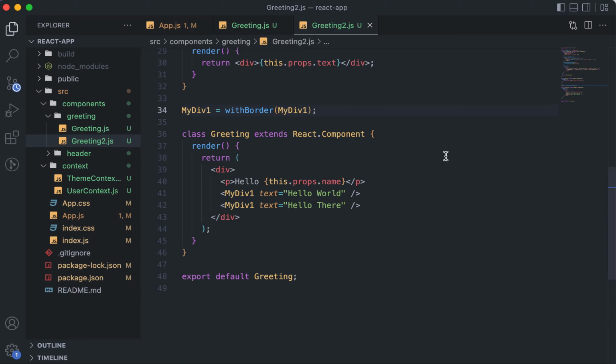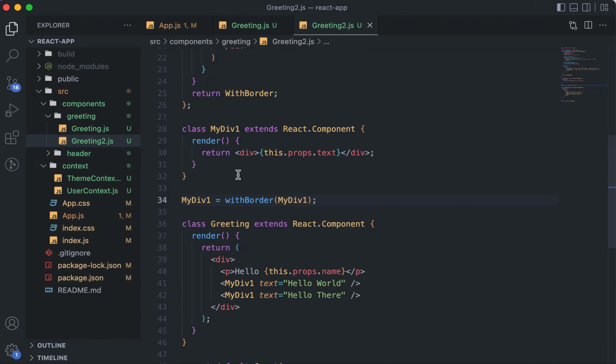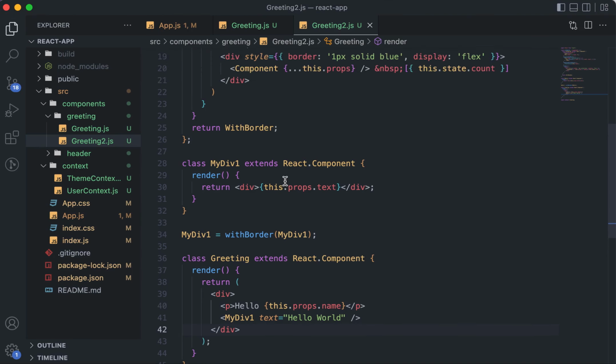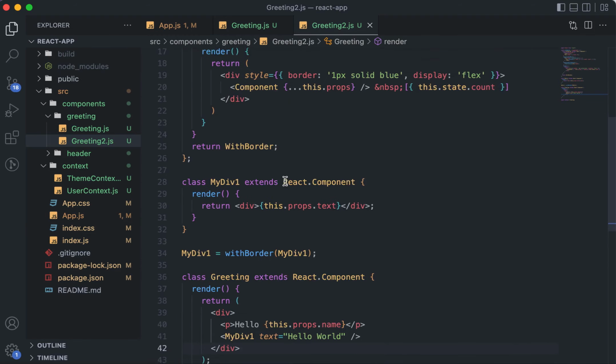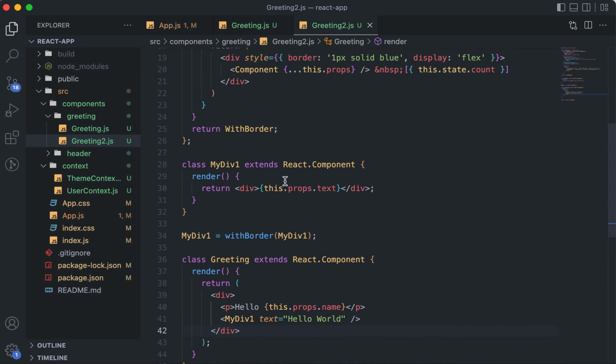Obviously we can wrap this around other components also. Right now I'm just applying it on the same component, but you can definitely have a separate component that is wrapped with border, rather than wrapping div1 again and reusing it. Now let's keep things simple, with only one component sharing the logic. What we do in render props is flip the mechanism.